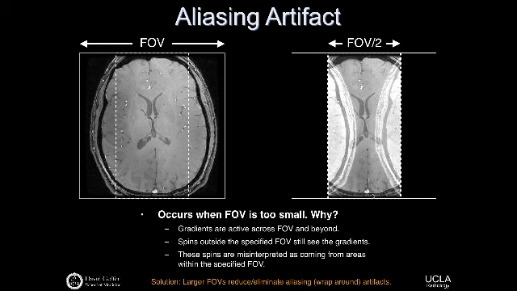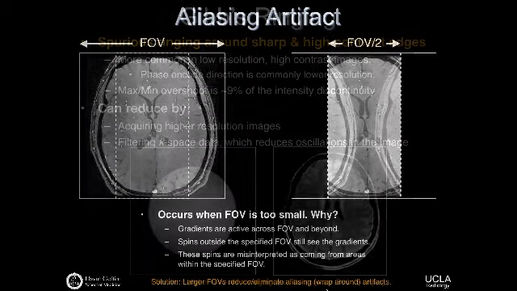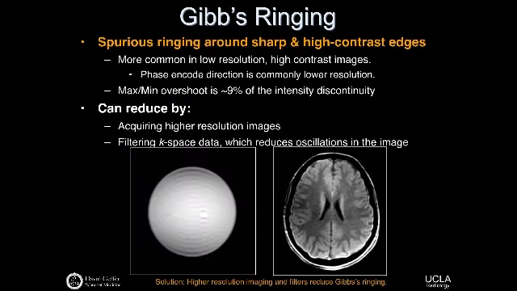So again, aliasing is an artifact associated with the phase encode direction. The simple solution here is to use a large or appropriate field of view so you can reduce or eliminate aliasing, or so-called wraparound artifacts. Now we saw a trick in parallel imaging where we scan faster such that we end up with aliasing, and then there are some tricks behind the scenes where we can get rid of that aliasing, but that's beyond the scope of what we can really describe here.